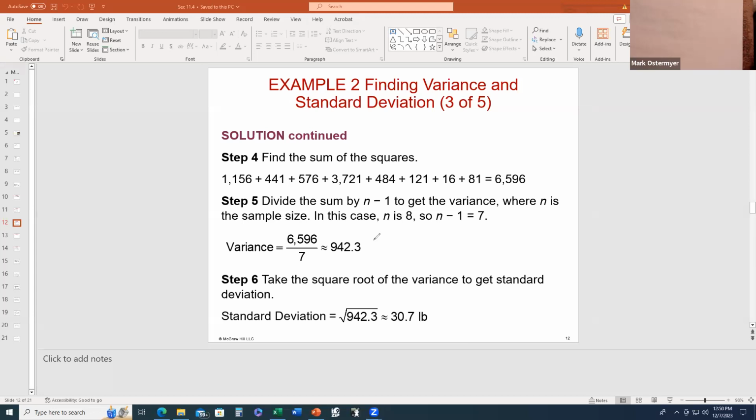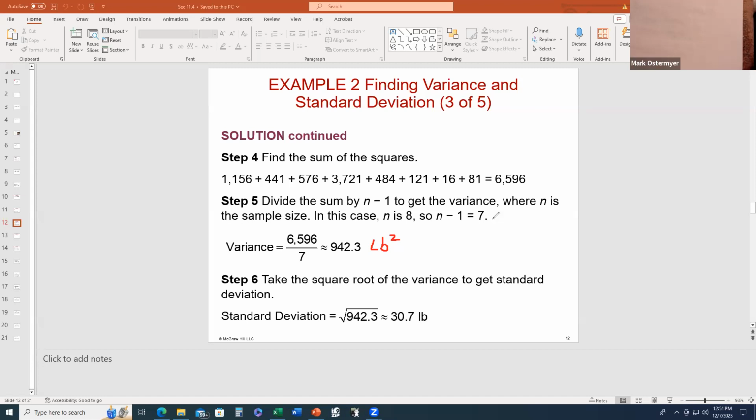But like I said, ladies and gentlemen, these units are not pounds; the units of the variance are square units. So this is going to be square pounds. So in our minds, that doesn't make any sense. We don't even know what a square pound is. So in order to bring the square pound units back down to the same units that the data values possessed, we take the positive square root of the variance and we generate the standard deviation, which brings the units down from square pounds back down to pounds. So the standard deviation is 30.7 pounds.